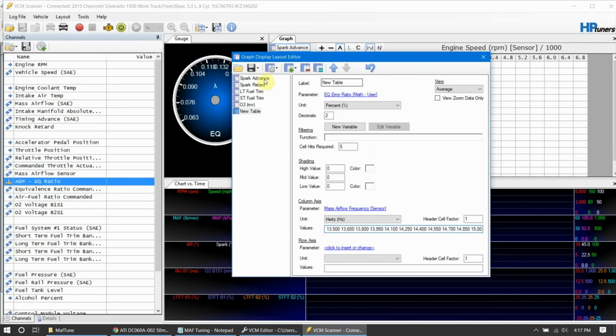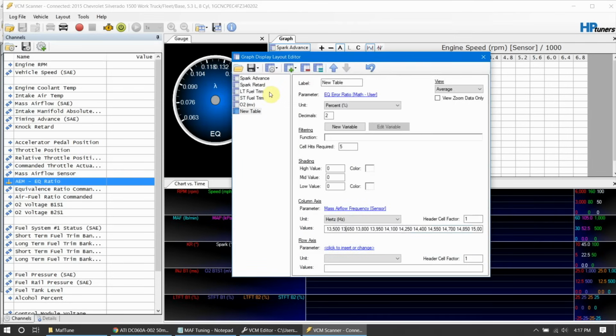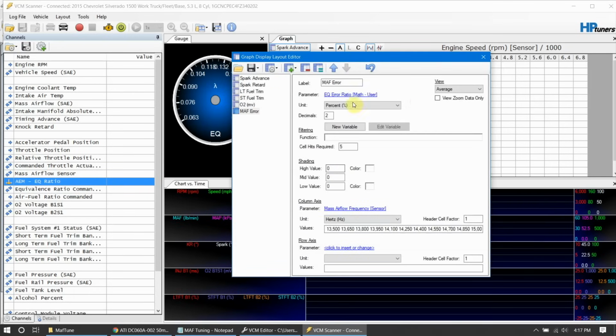Now we can save this. Save the selected graph, MAF table dot table, whatever. And then we can rename it if we want to also. MAF, probably should have done that. MAF error is what we'll call it. We want to make sure that the view is an average. If we do a min or max or any of these other things, it won't allow us to tune properly. So we'll save this again as error. Okay, now we should be good to go.